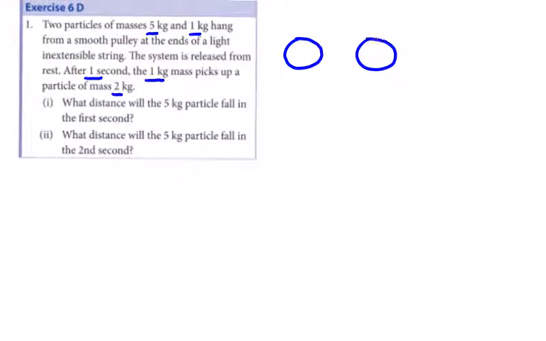We need to get what's going on here with our forces. We've got a 5 and a 1. The 5 is going to fall in this direction, and the 1 is going to rise. Putting your tension on, putting your mg. This one's just going to be 1 mg, this one's 5.